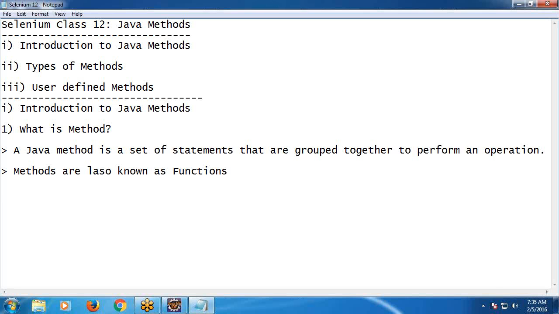In object-oriented programming, we use methods, built-in and user-defined. Purpose is the same, but terminology is different.